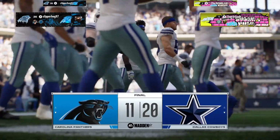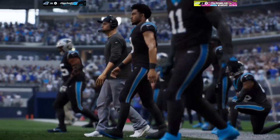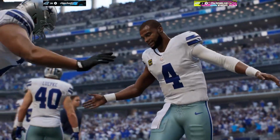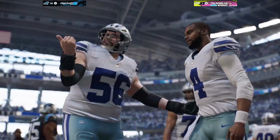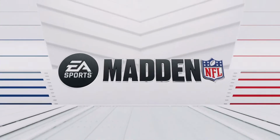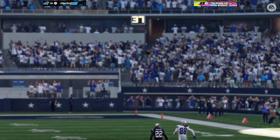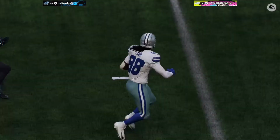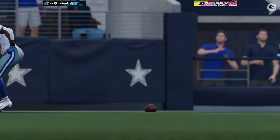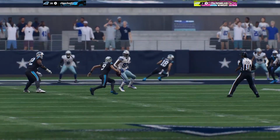And we talk so much about the turnover battle, determining who wins, who loses. This game, no exception. Error-free football, no turnovers at all, and they win it. So this is one where you don't have to convince your team that what you're saying is accurate. Head coach always stands up in front of the team and says, guys, if we do this, this, and this, we'll win. And usually they say if we win the turnover battle, we'll win. Well, here's the proof right there. Win the turnover battle, go on to victory. Now the guys believe. You move on to the next lesson where you have to convince them. This one is now planted.